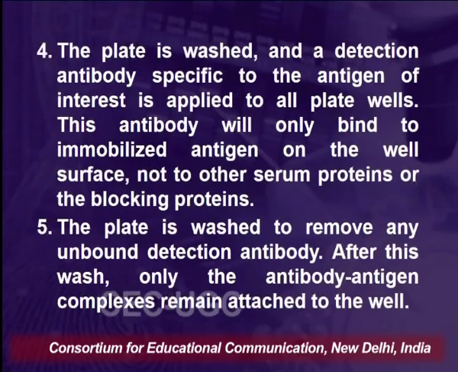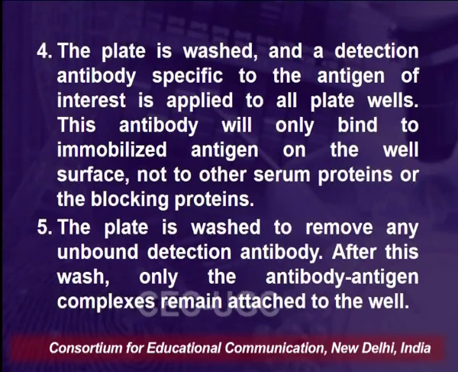After this step, the plate is washed and a detection antibody specific to the antigen is applied to all the plate wells, but these antibodies will only bind to immobilized antigen which is present on the well surface and they would not bind to any other serum proteins or the blocking proteins. This plate is again washed to remove any unbound detection antibody. After this wash, only the antibody antigen complex remains attached to the well.